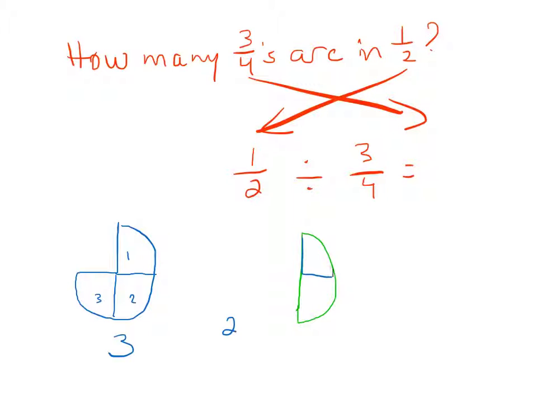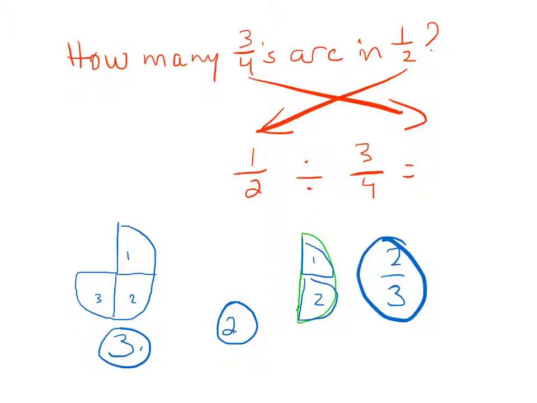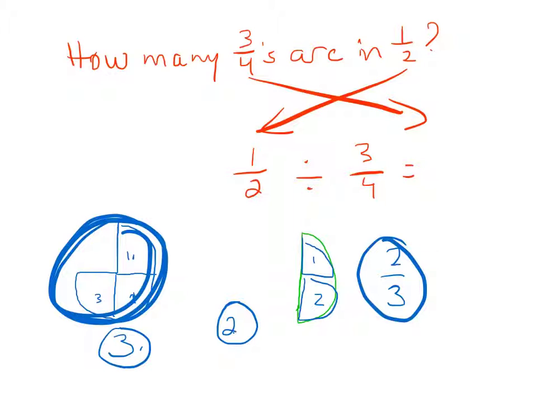I could fit that first blue piece, piece number 1, and I could fit the second blue piece, that number 2. So let's take these two numbers. I can fit 2 out of the 3 pieces into the half, or 2/3. So I can fit 2/3 of this, 2 out of the 3 pieces, into my half. That's how we visually show it.